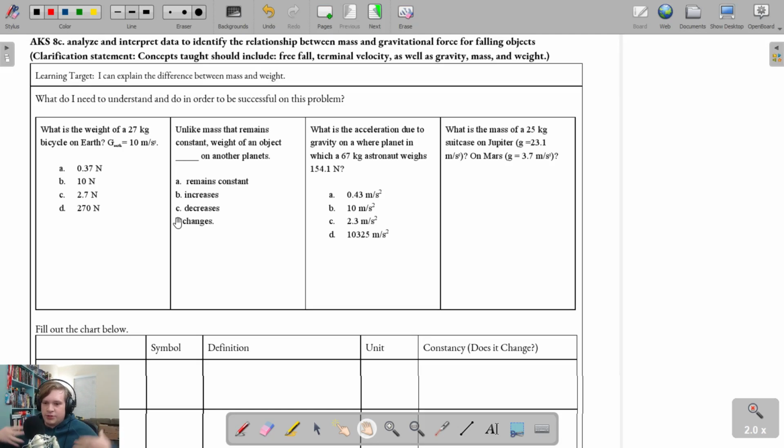Mass is talking about how much matter you actually have, okay? How much matter you have makes up your mass, and it's measured in grams or kilograms or any other prefix with grams in front of it or behind it. So weight deals with the force that gravity has upon your mass. Okay, so when we're talking about weight, we're literally talking about force grav, the force due to gravity. Mass deals with how much stuff you actually have, and weight deals with how your stuff is being, for lack of a better term, pulled towards other stuff.